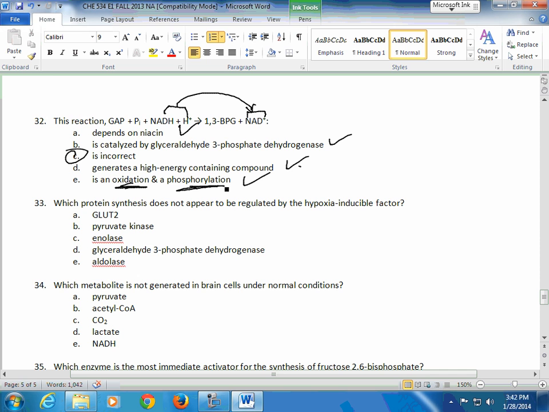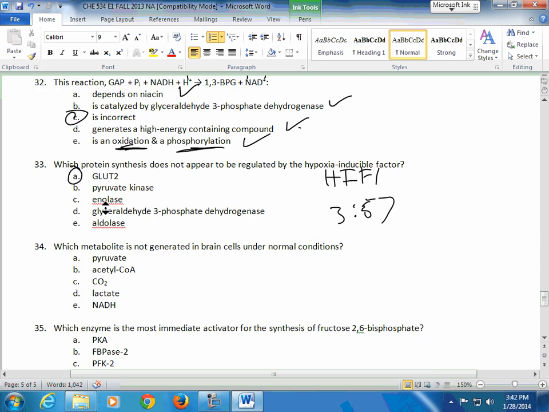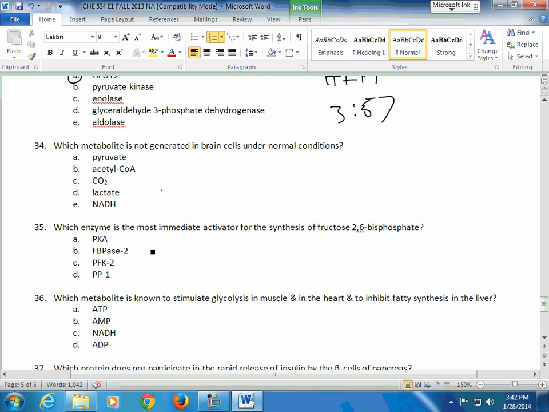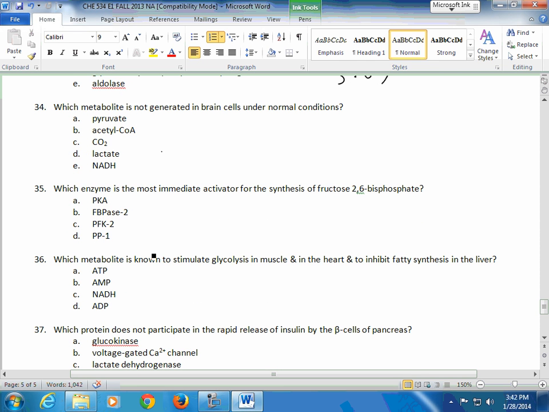Another tough one here, HIF1 is on slide 57 of Unit 3. Straight memorizing that GLUT2 is not on the list. So there's been, I think, 3 straight memorizing ones. I don't think I would have got any of them. I would have guessed.